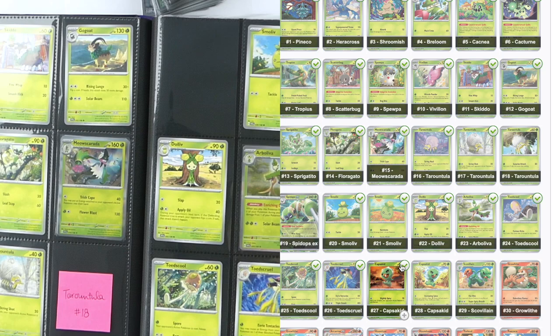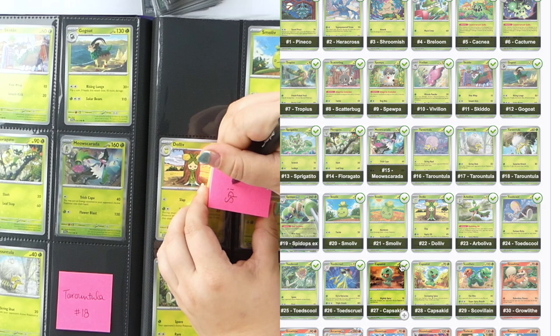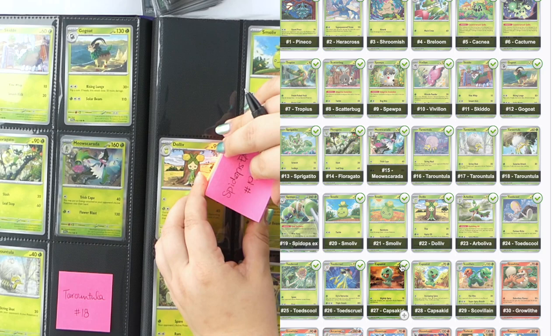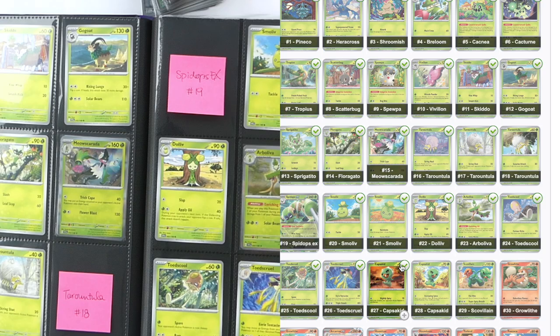And then we have also got Spidops EX. So we will go ahead. Okay, this pen is new. It's taking a minute here, but we will get it to work. Spidops EX, this is number 19. And then I just continue with this, you guys, throughout the whole binder. So I'm gonna go ahead and give you the speed through to the next page. Here we go.